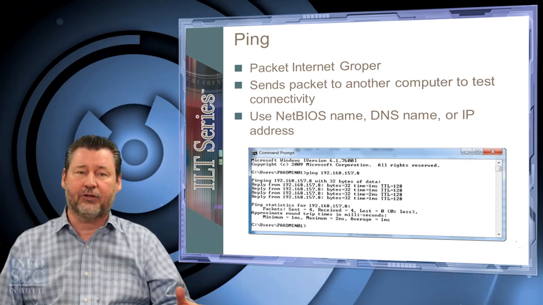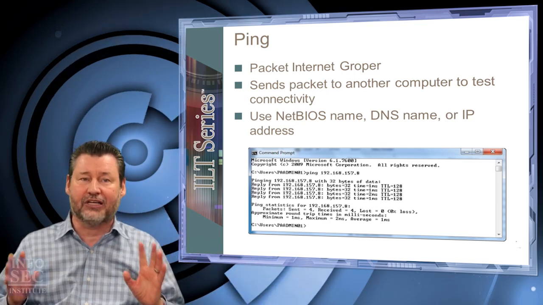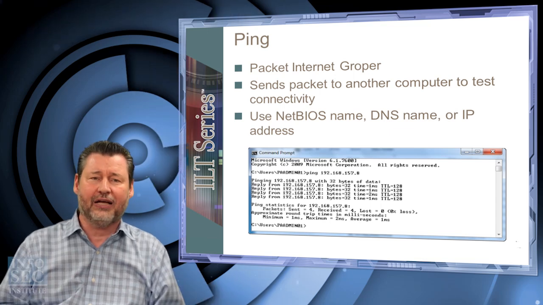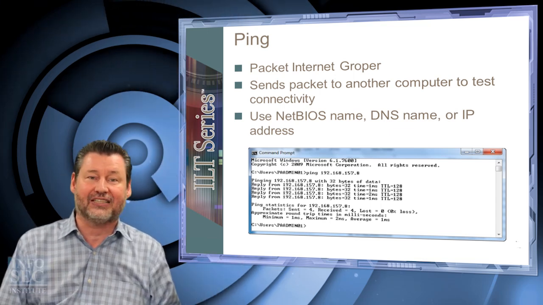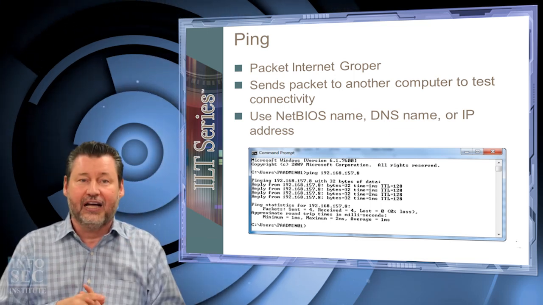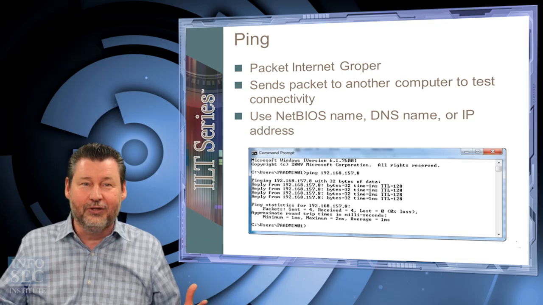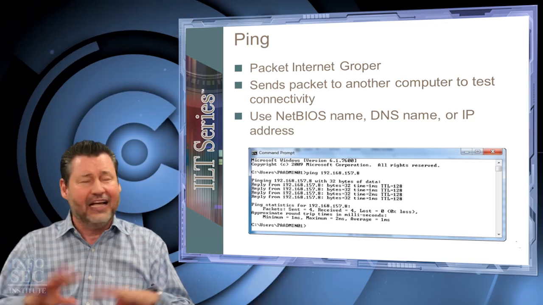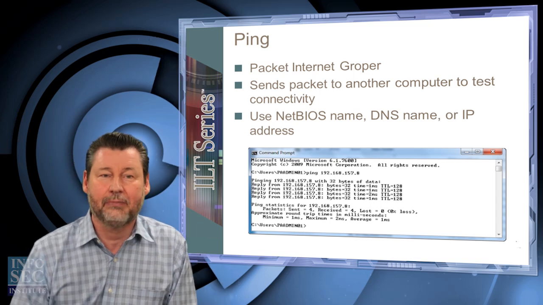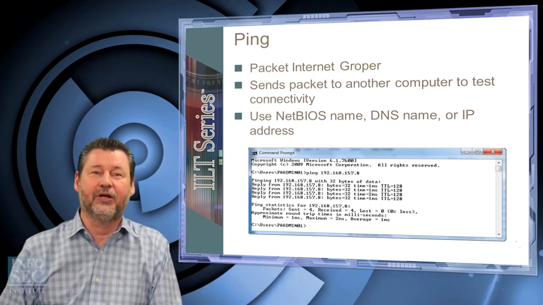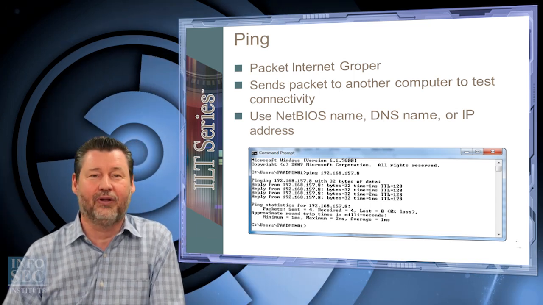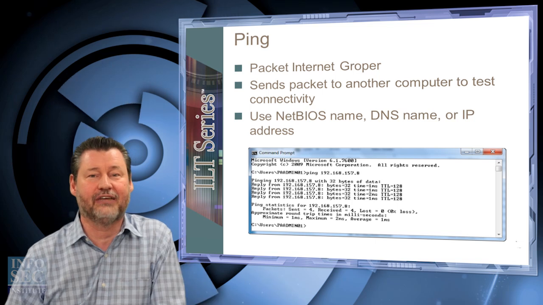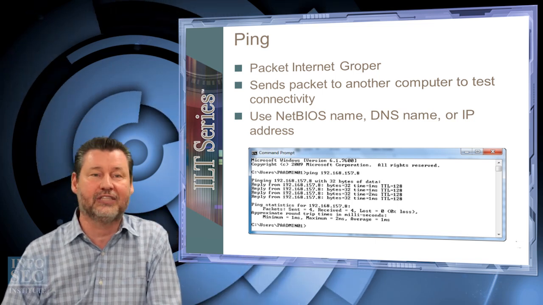And you can use the NetBIOS name, DNS name, or the IP address to ping with. Now you might notice it says you're pinging with 32 bytes of data. Little trivia for you. Any of you know what's in those 32 bytes? It's just the alphabet, A through Z, A through F. That's all. Nice and simple. It's nothing special. But it's one of those things you can ask your network people. They probably don't know it either unless they've actually used a protocol analyzer and sniffed some of the traffic.